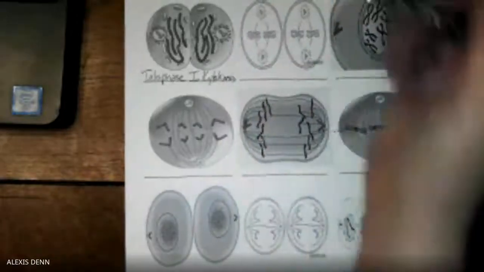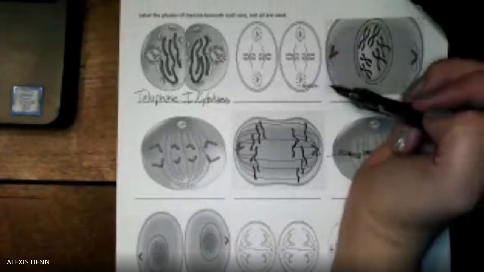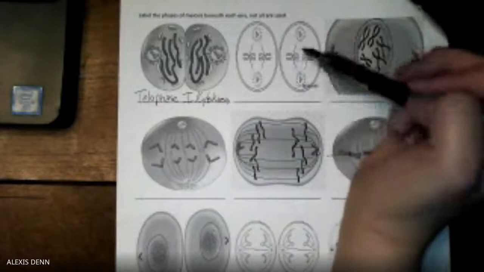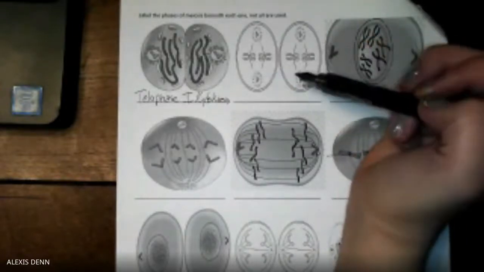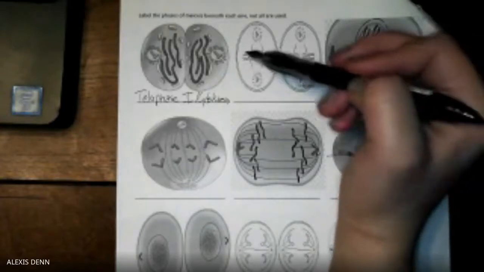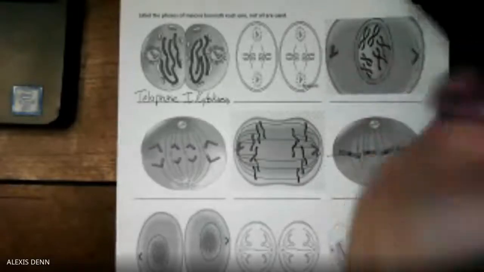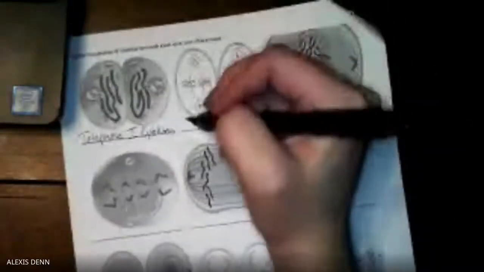Oops. So in the next image, I see two cells. That tells me that we're going to be in meiosis 2. The first division has already happened. And in these two cells, the pairs of sister chromatids are lined up in the middle of the cell. So when I look, my hint is that they're in the middle. We're already in meiosis 2, so metaphase 2 is the best answer for that one.